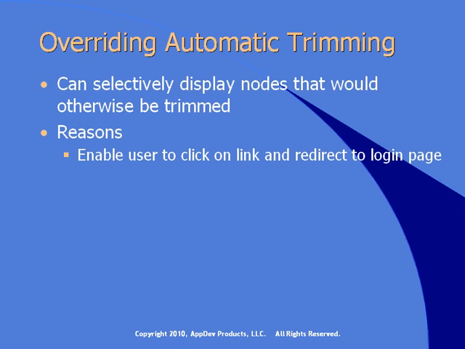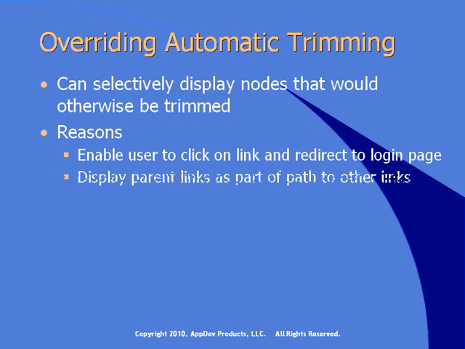That's a really nice feature of ASP.NET, where it will remember the page that the user wanted to go to, redirect to the login page. Once the user is logged in, it will then redirect the user once again to the page that they originally requested. Another reason you might want to override it is to display parent links that provide a path to other links that the user is authorized to follow, such as we saw with the Tame Animals node in the sample application.